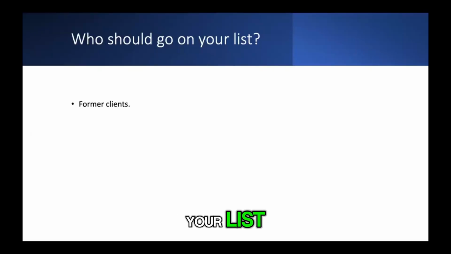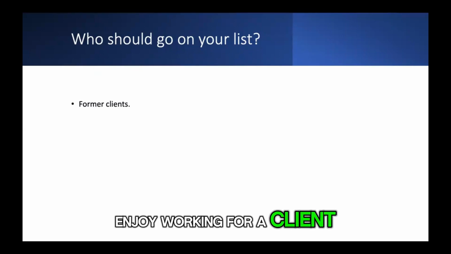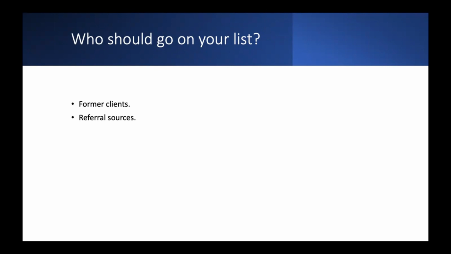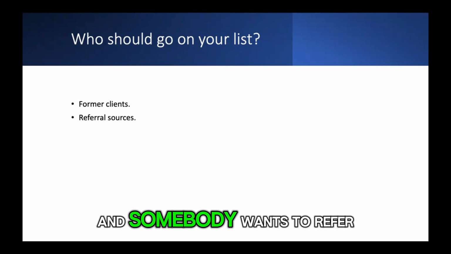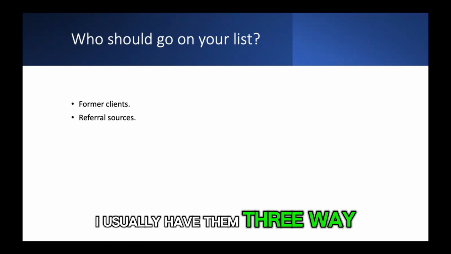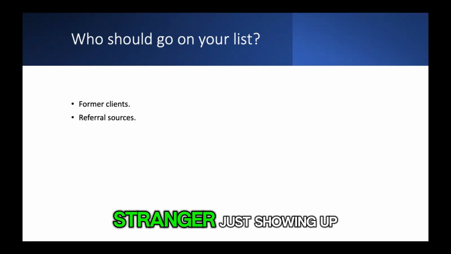So who should go on your list? Former clients, like I mentioned, if you enjoy working for a client, you definitely want them on your list. Referral sources. If they say, well, I have a friend that needs this kind of work and you're able to get their information, you want to put them in your list. Personally, when somebody wants to refer someone to me, a little pro tip, I usually have them 3-way text us and introduce me, so that I'm not a stranger just showing up.